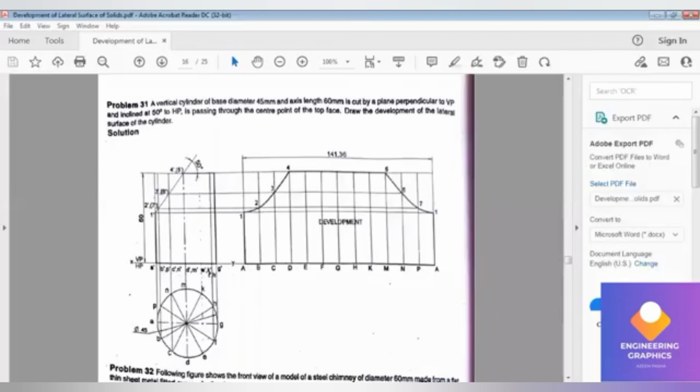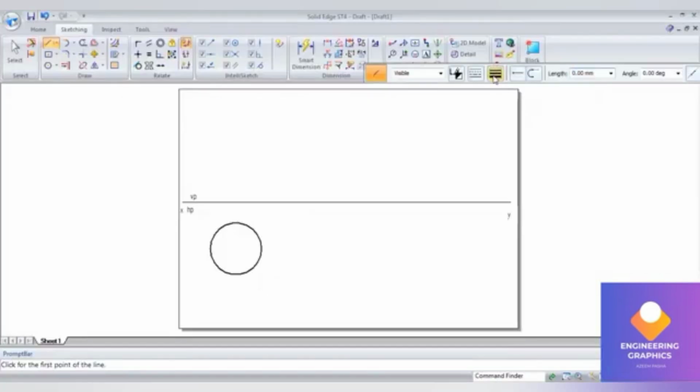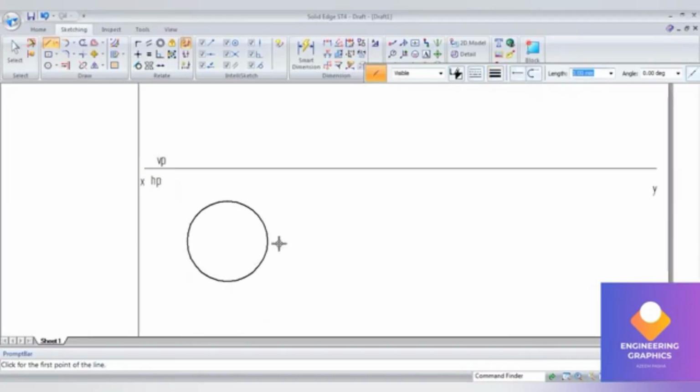Now we have to divide this circle into 12 equal parts. So that means 360 divided by 12 means 30 degrees. So I'll be drawing the lines here for an angle of 30 degree. So total 12 lines I will get here. So 30, 60, 90, 120, 150 and 180.